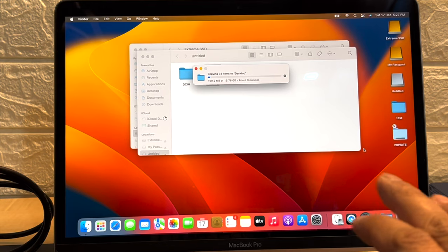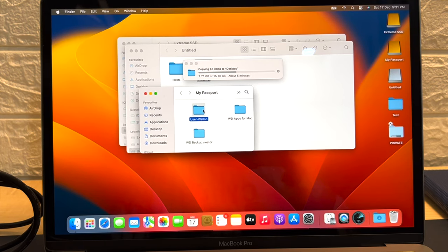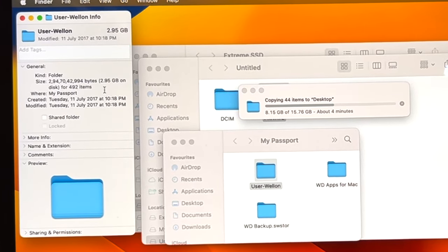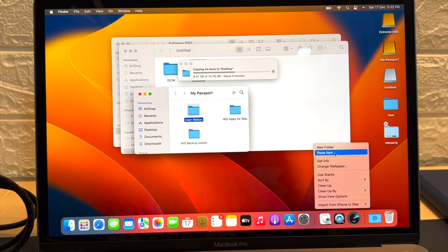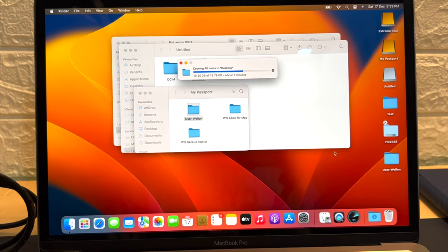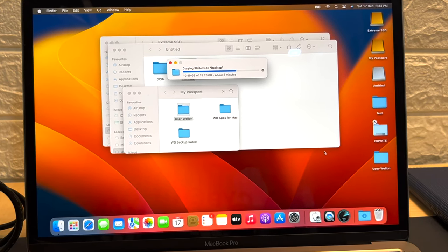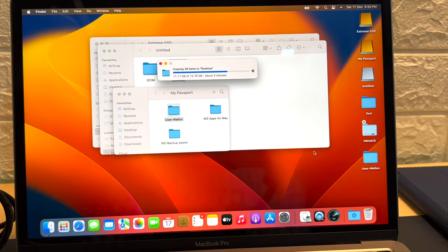Transferring 16 GB from the SD card is going to take approximately 8 minutes. At the same time, let's try the My Passport as well — it's about 4 to 5 years old, definitely not the latest technology. The folder is approximately 2.95 GB — about 3 GB — and it took about 35 to 40 seconds to transfer. These results are not fully accurate since the docking station lacks sufficient power due to the missing adapter.